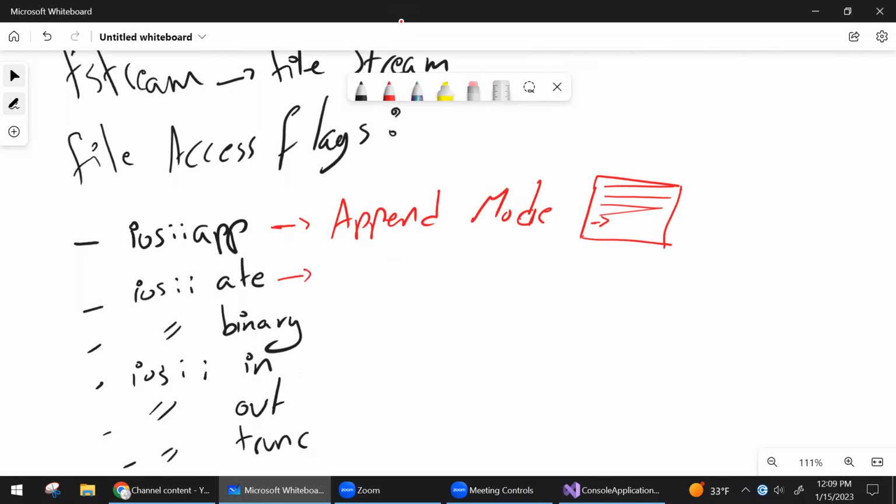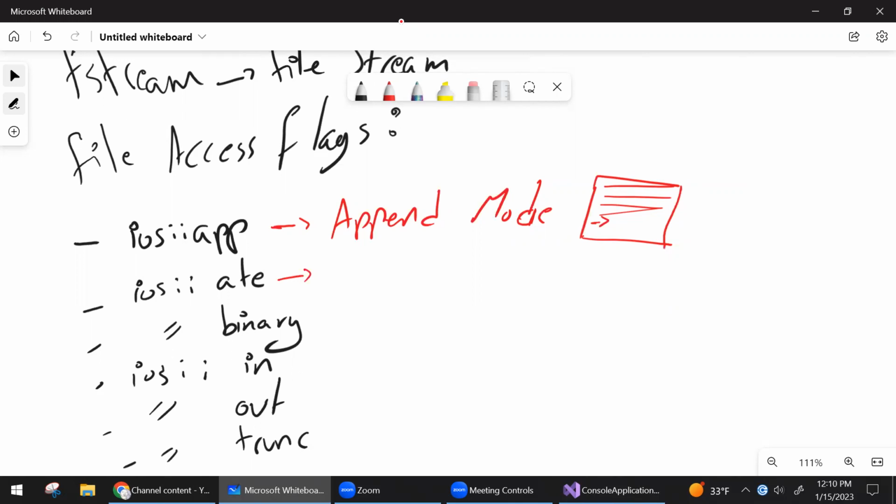ate is similar to append, but it differentiates between them: append mode will open the file and point at the end.